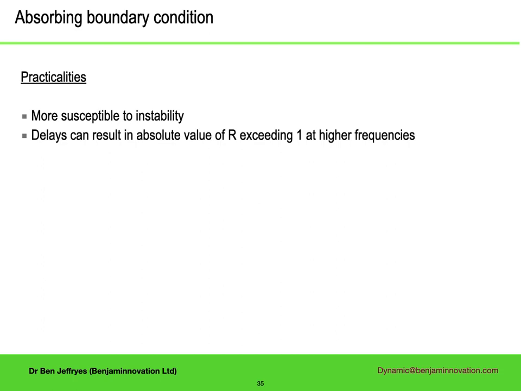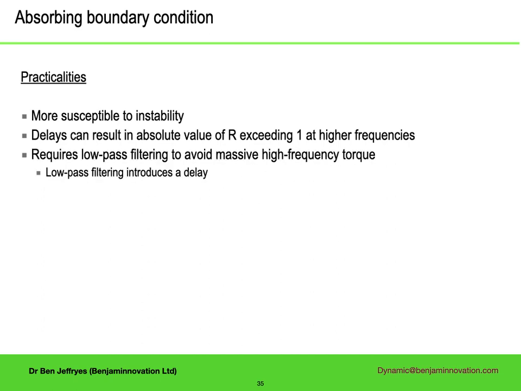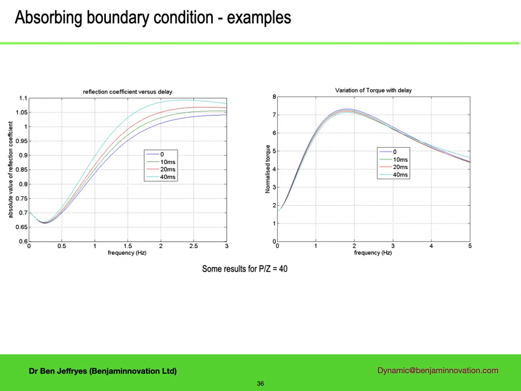The main issue is that filters introduce delay, and delay tends to make things less stable, not more. Low-pass filters are a necessity to restrict the bandwidth this is trying to work over, otherwise the system is trying to adjust the speed of a large rotating inertial mass at high frequency, which obviously would require a huge torque. There is also the practical difficulty of trying to optimize over many parameters, assuming that you can define what you mean by optimal. It does have the advantage you can still have a responsive system with a high proportional gain.